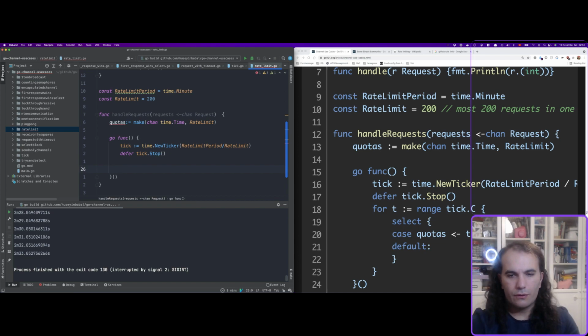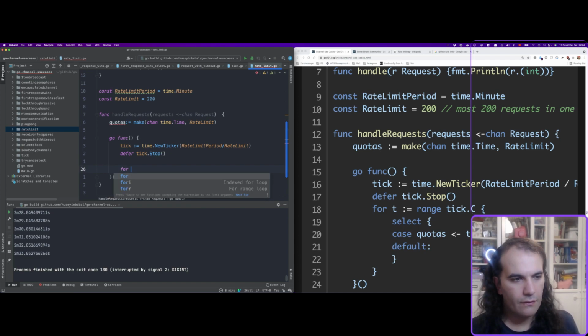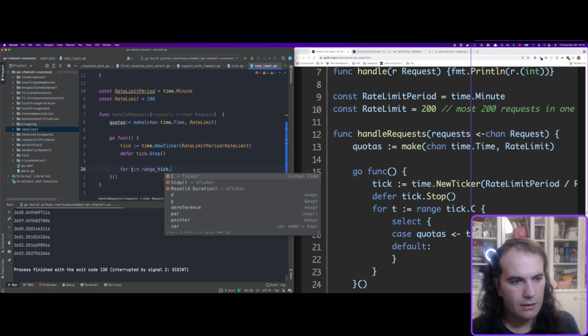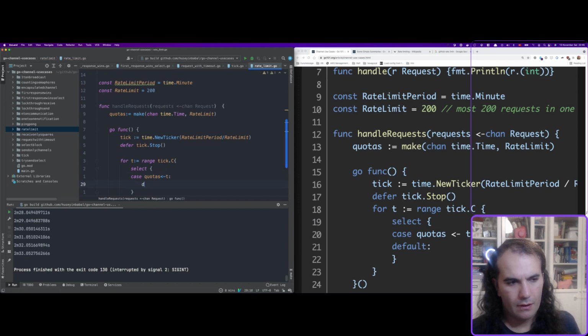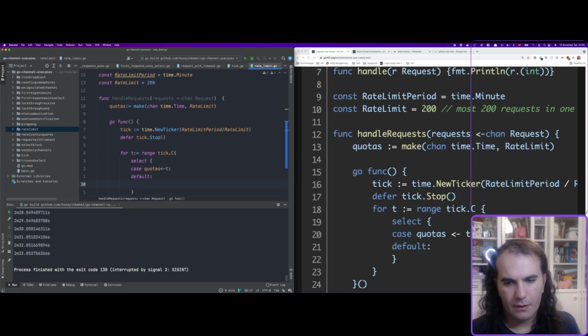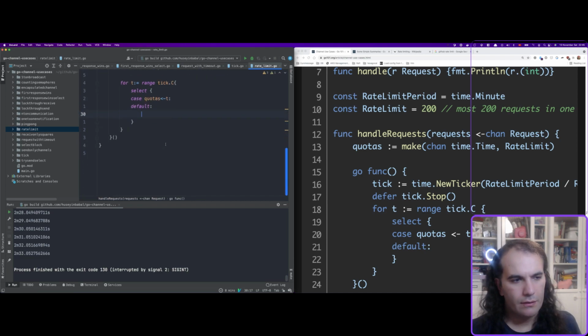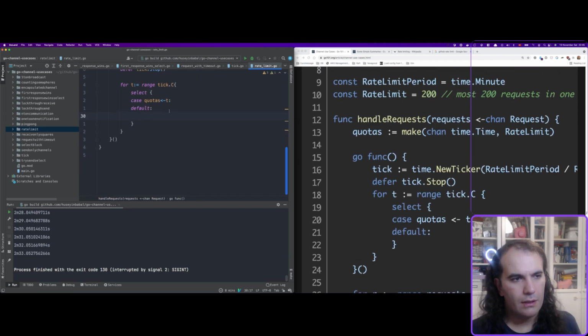Okay, let's move forward. For t is equal to range tick.C. Basically, we try to select something, case quotas t, and there's the default. So what it does here, this is a go routine.